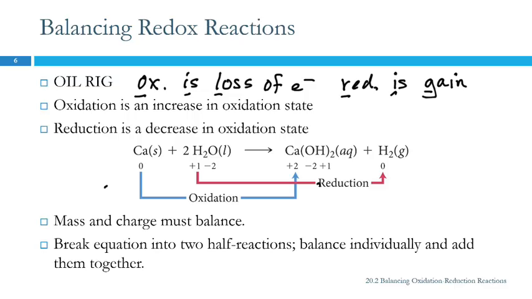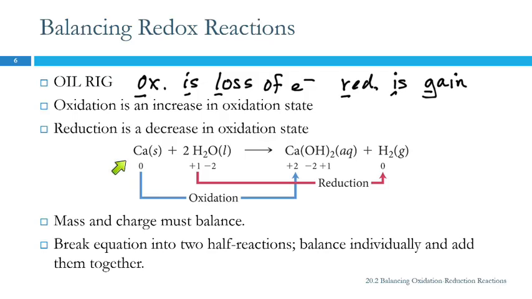Okay. If you have oxidation, you have to have reduction. It's a little bit like buying and selling. If you don't have a buyer, you can't sell anything, right? And if there's nobody to sell something, you can't buy it. So if I buy something, someone else has to be selling. So if there's oxidation, there's corresponding reduction.